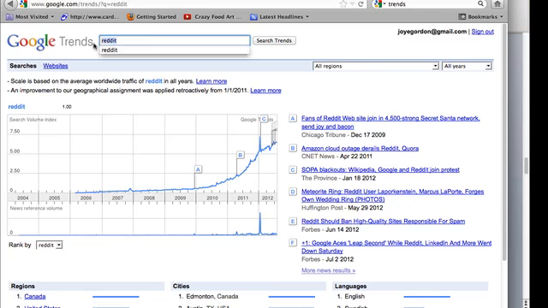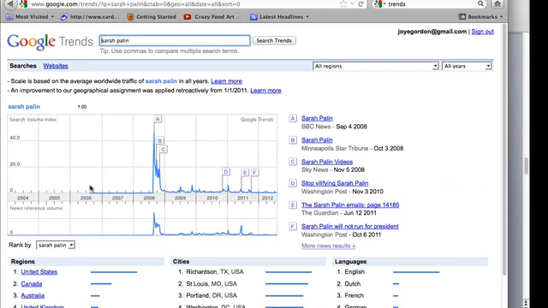I'm going to do another one, Sarah Palin. You remember Sarah Palin. If I look at Sarah Palin's Google Trends report, I see that Google inquiries and media coverage are almost exactly parallel. As a notable figure, it wasn't until the last half of 2008 that anybody heard of her, either in the media or out there in the Google inquiry world. So in this case, the lines are correlated almost exactly.